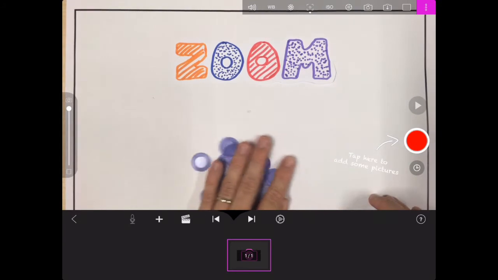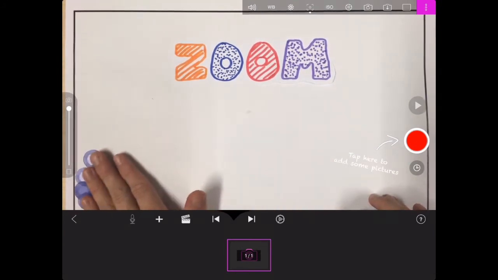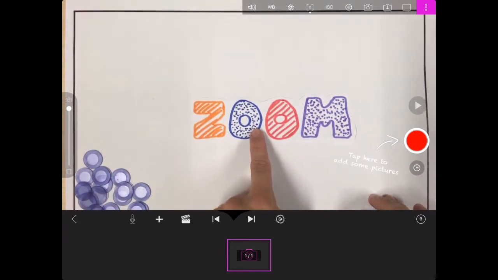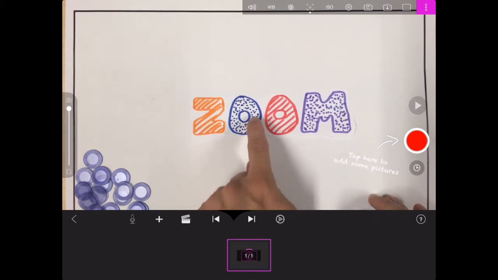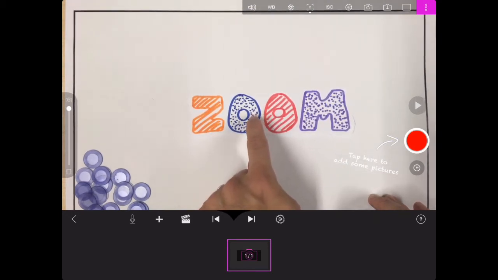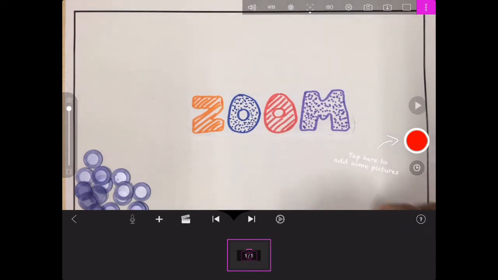So to get started, I move the math counters to the side, I don't need them, and I'm going to bring my object down to make sure that I'm zooming into the right spot. I'm going to put that right in the middle of my camera, so when I zoom in, it goes straight into it. So let's get started.